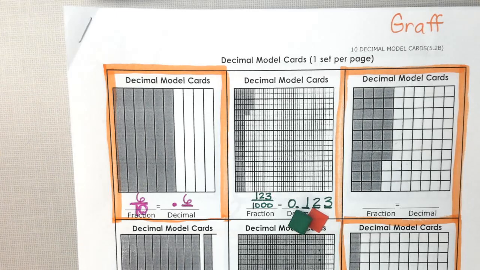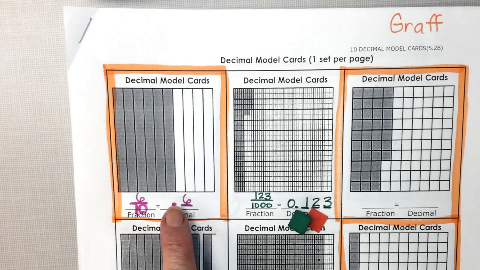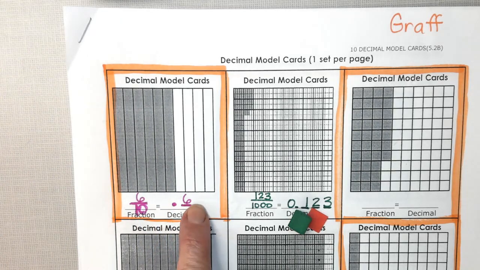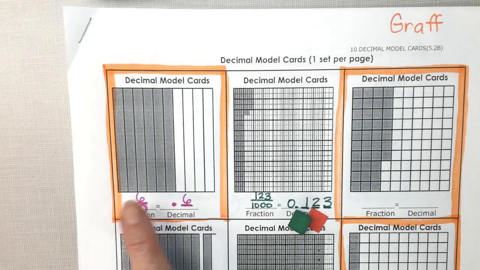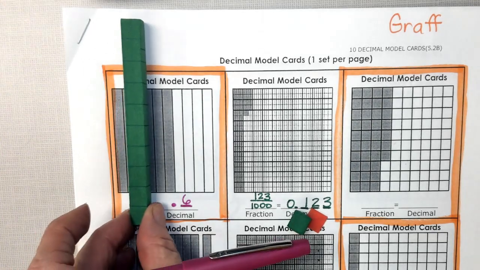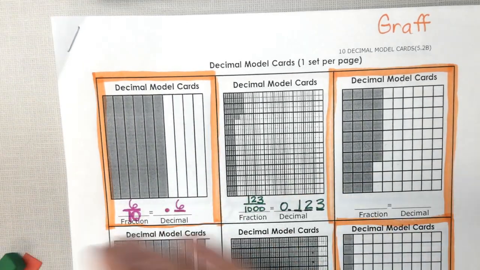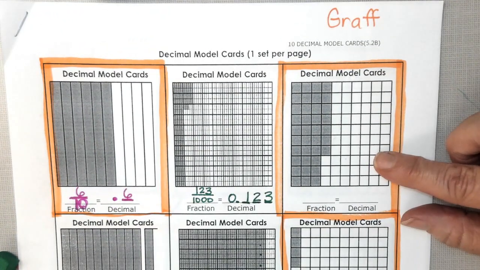So if you wrote 7, or maybe you didn't write the numerator, or you wrote 100, or you wrote decimal 06, yours does not look like mine. Yours should look exactly like mine right now. And that basically is 6 rods going across out of 10. Then the next one that I wanted you to look at was this one.